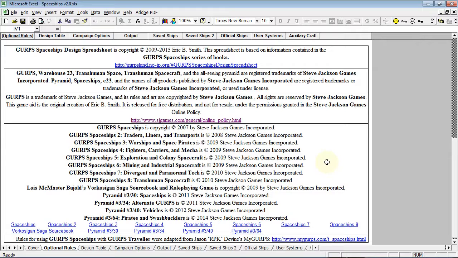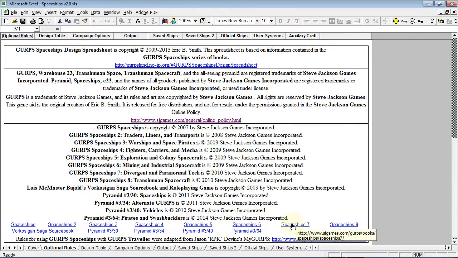Of course, for this, I do take the copyright and the Steve Jackson Games rights very seriously. I try to put pointers to every product from which I'm taking rules and have a hyperlink there for you. If you click on this, it will open your web browser and take you to that page. And if you're going to use this, I highly recommend you go out and buy the PDFs for all of these. Most of them are very good reads.